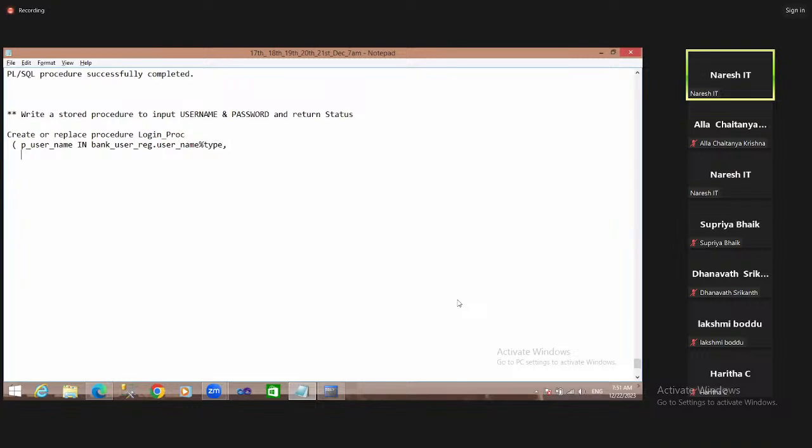Okay, we have already table is there. p_password is the IN parameter, bank_user_registration.password%TYPE, guys. p_status is the OUT parameter, I declare as varchar, is begin and end login_procedure.